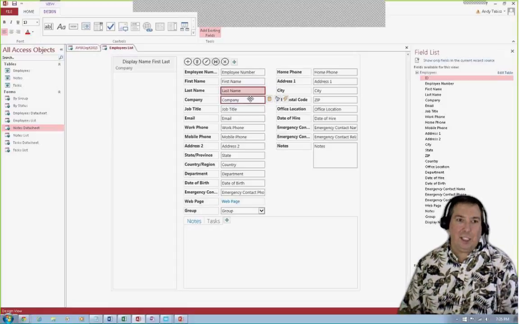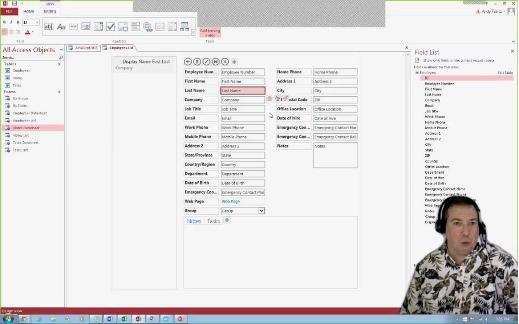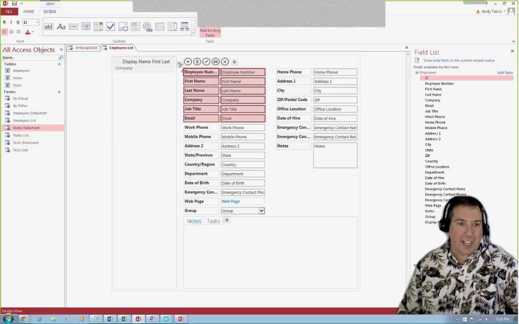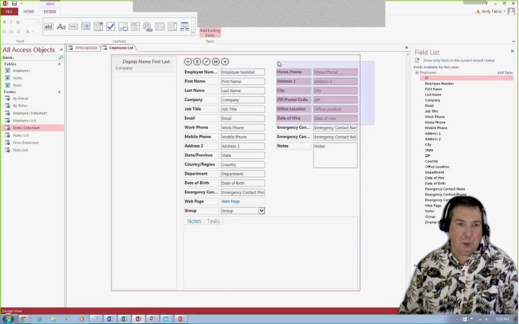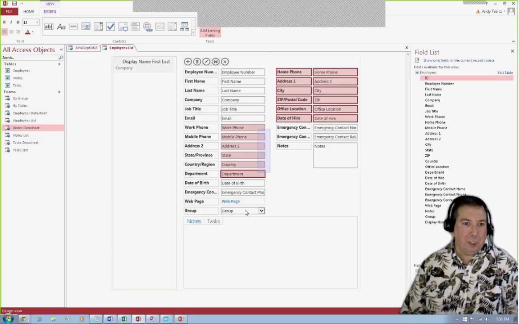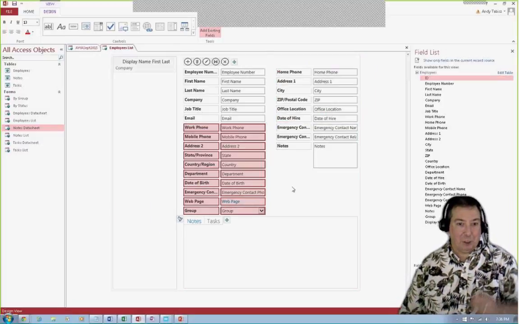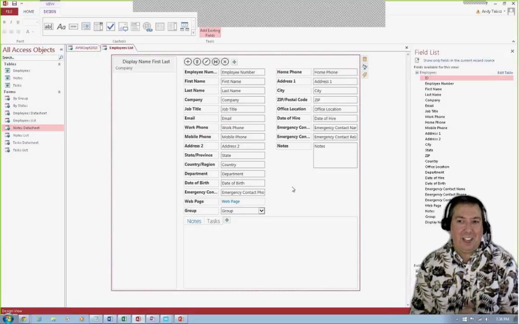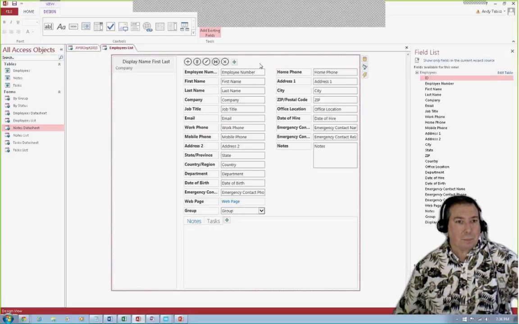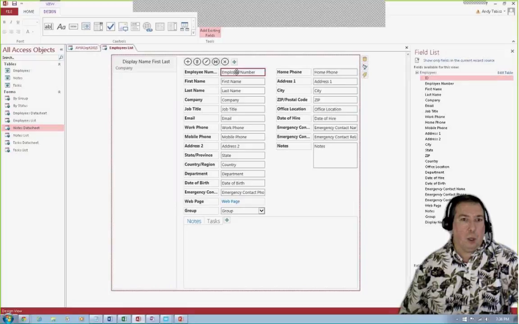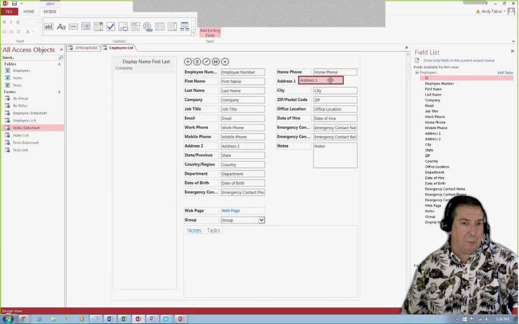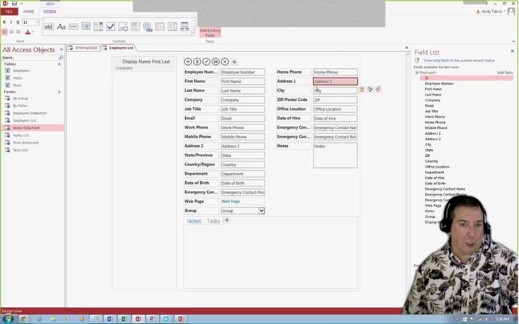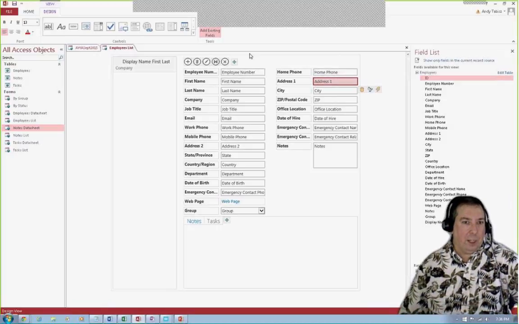In the ideal world, one of the things I would love to see is to have them say, hey, let's group these together and tab through these, and then let's tab through these, and then tab through these. But we'll see. We'll see if they end up doing that at some point. But the nice thing though is that you can't overlap things. It'll just make room for whatever you're working with. So that's kind of nice.